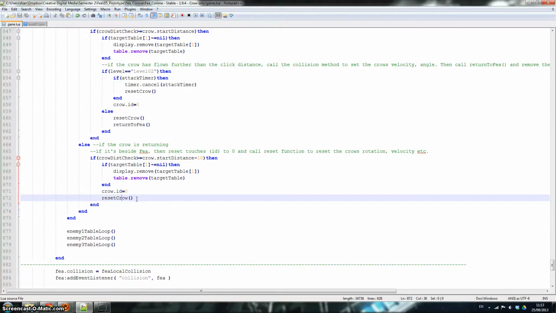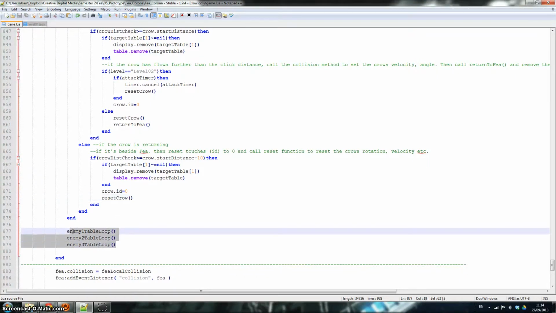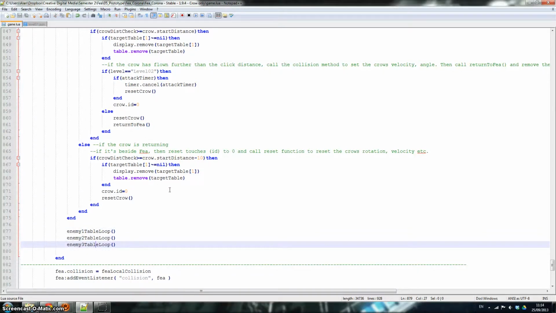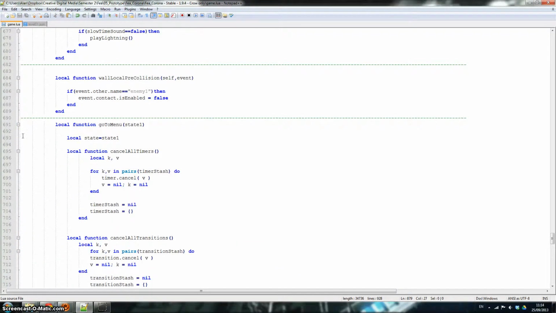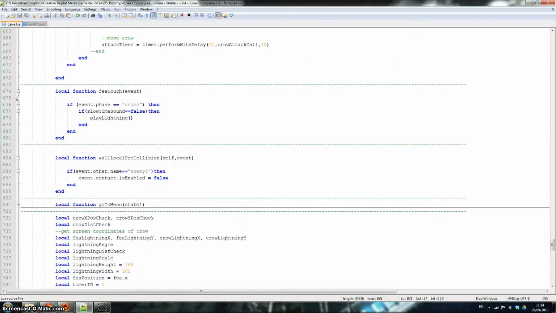What reset the crow is doing is making sure it's not flipped, and its rotational velocity is set to 0, and all its velocities are set to 0, and a couple other little things in there. And then I call the table loops for the enemy 1, enemy 2, and enemy 3. So I'll just scoot up here, finish that.